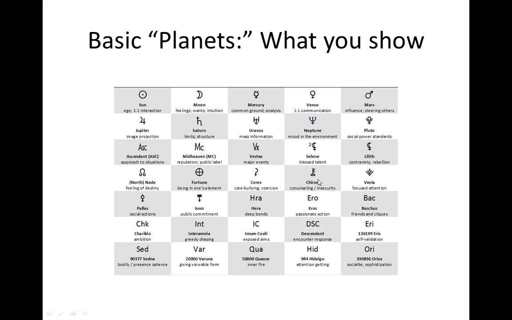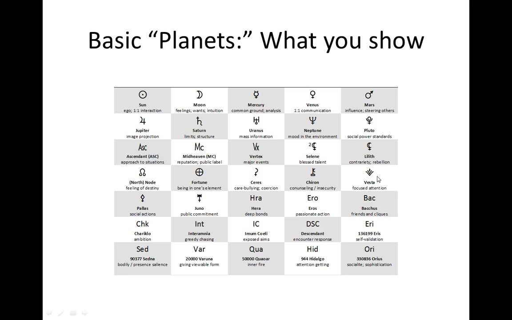It's a centaur, but we're thinking that maybe it's a comet at this point as well, and that has to do with its classification. But anyway, if you want to see somebody's point of insecurity, or a point where they feel like a therapist is in order, whether they are the therapist or someone else is the therapist, then you look at their Chiron. I would tell you that you may want to read your chart with all of these majors, but if you absolutely must include some of these non-major things, you should really include Chiron and Ceres. They're pretty important, because if you read a chart without Chiron, then you're missing a really big chunk of what that person is about.